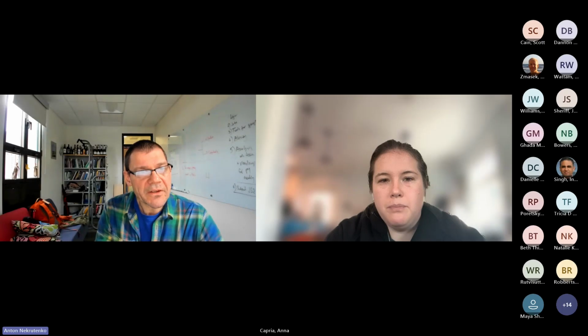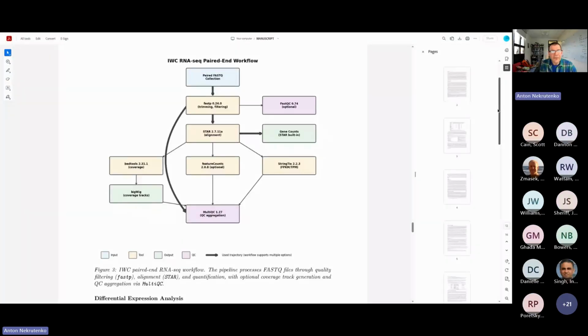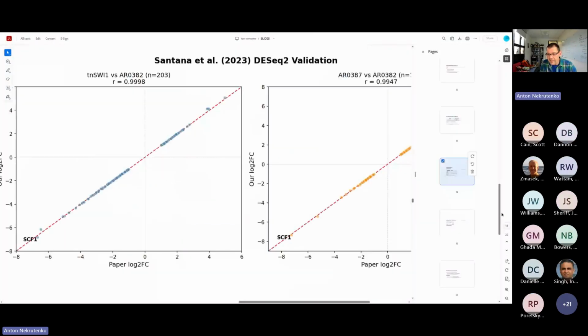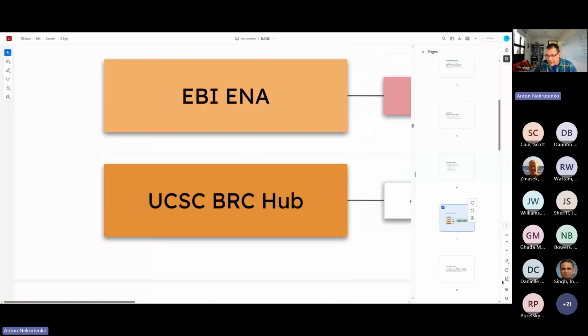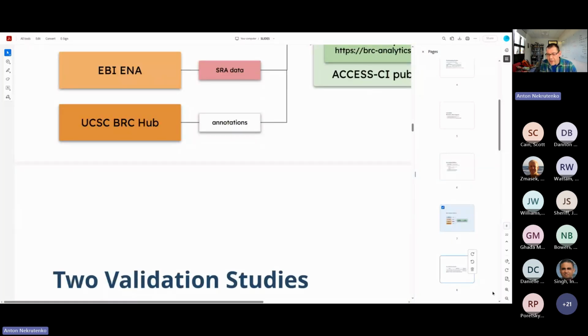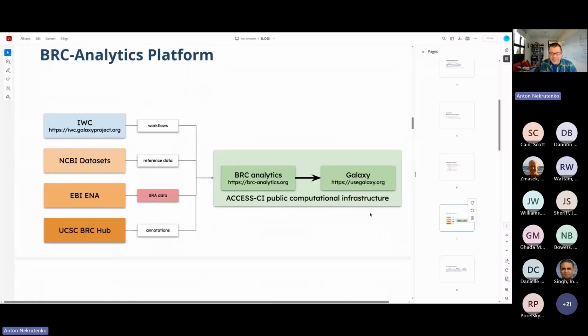Nice. So this is actually an important question, because I want to show you this thing here. Oh no, this is the wrong slide. This one slide. It's very complicated. This is more complicated than RNA-seq for sure. BRC is built on the ACCESS CI infrastructure, specifically on Texas Advanced Computing Center infrastructure.